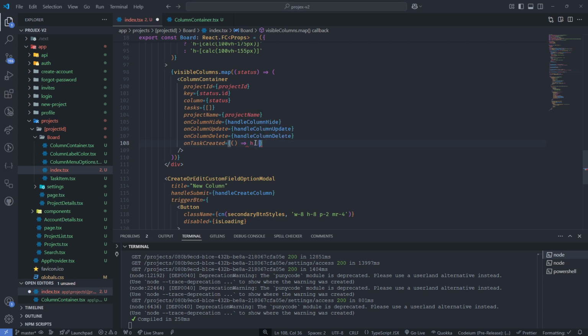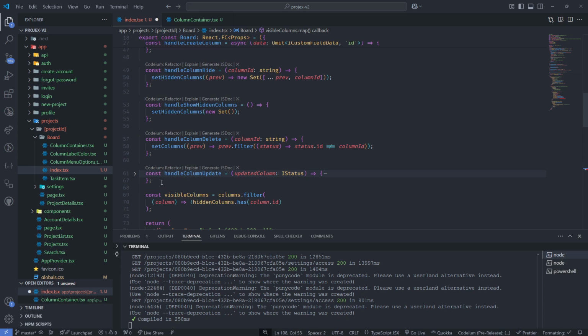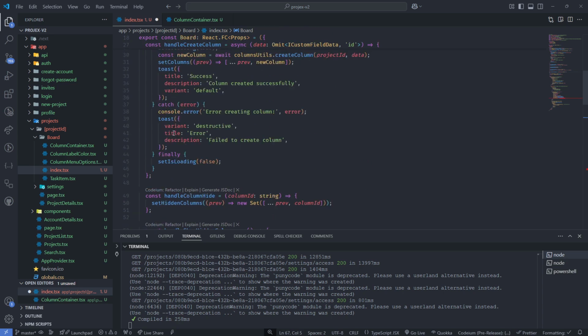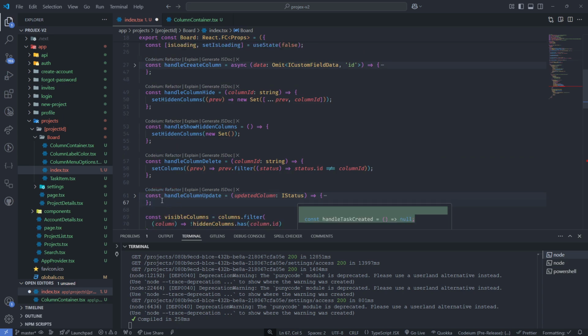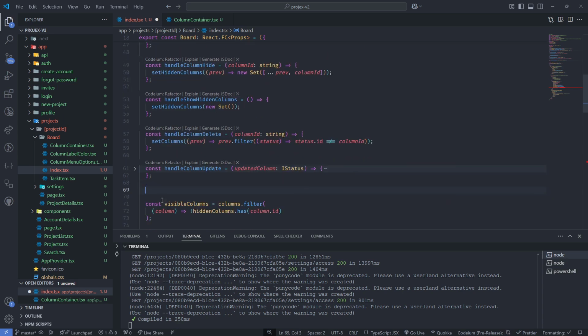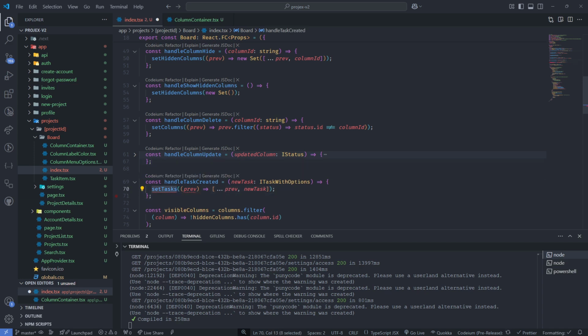So we're going to say handle task created, and let me put it here, which is going to say set tasks, and we have to create that state as well.